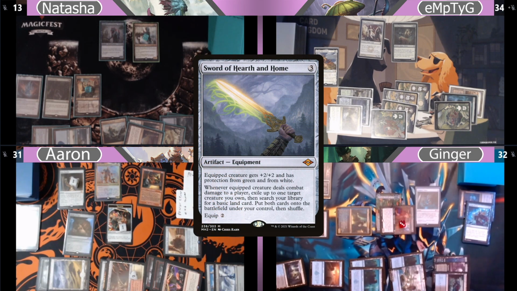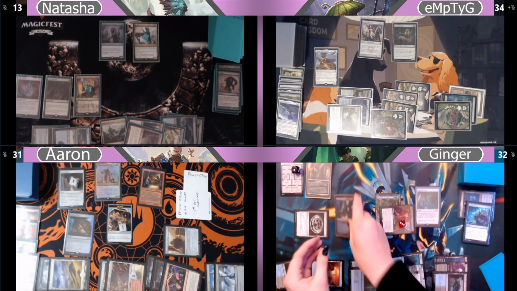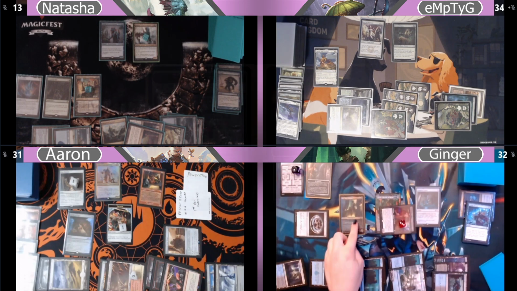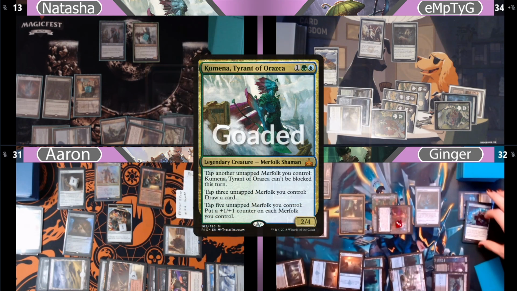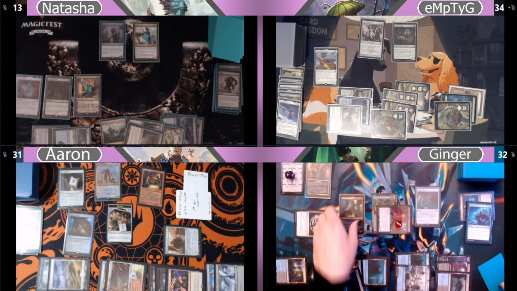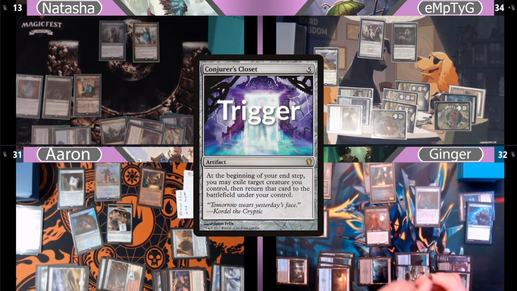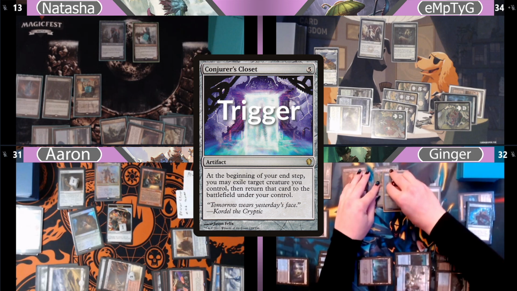Next, Sword of Hearth and Home has a trigger, and Ginger fetches up a basic island and puts it onto the battlefield. Ginger flickers Rilsa and chooses to move to the arena, goading Natasha's commander. Second main phase, Ginger plays a swamp as land for turn, and then paying 2, she equips the sword to her commander. Moving to end step, Conjurer's Closet has a trigger, and Ginger exiles Misfortune.